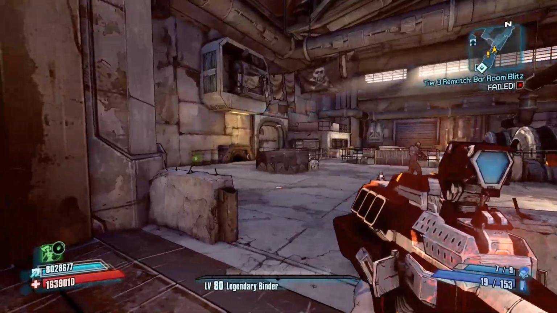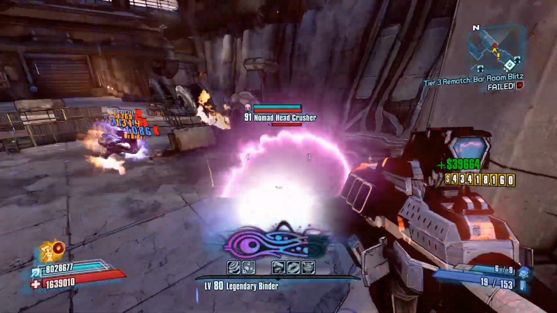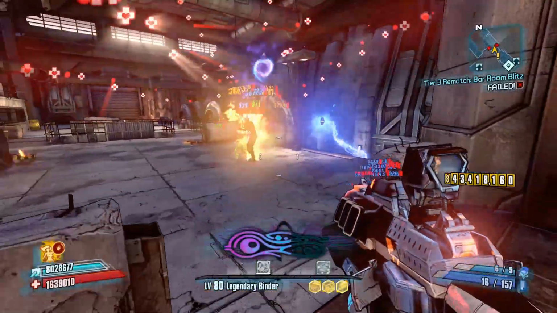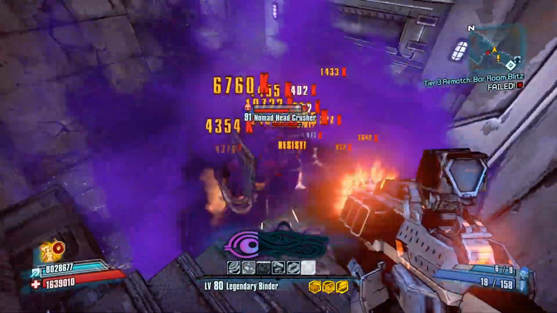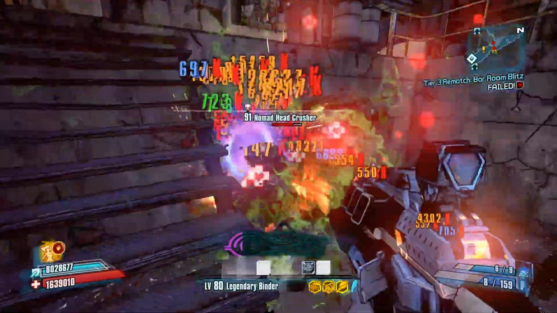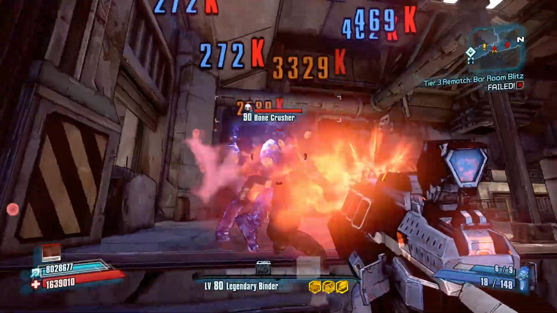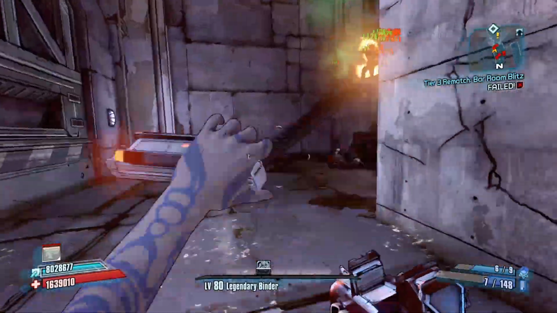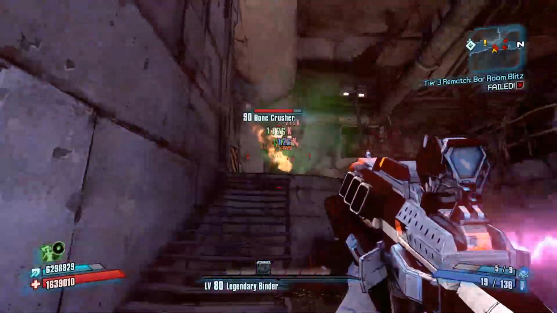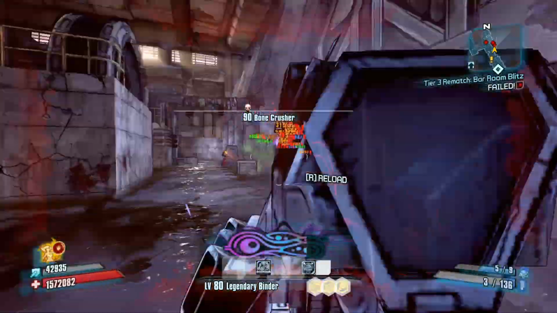All right, let's see who we've got in this room. We'll just throw it on him. Try to pull them up. There we go. Okay, so they're dead. It's gonna be a little hard to kill them without slag since I don't have Scorn. Pull them down. Nice.